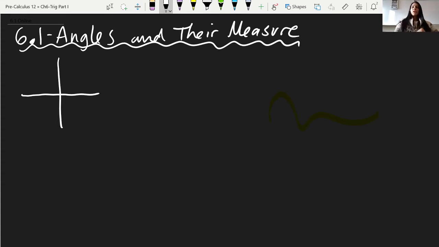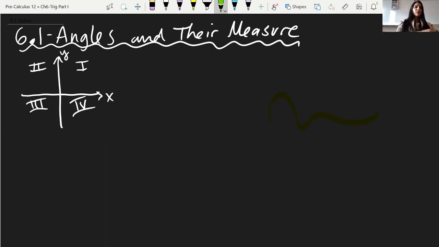So just a reminder, when we're taking a look at our quadrant here, you know that this would be the x-axis, this would be our y-axis, and then just a reminder that we go in this counterclockwise direction. So this is quadrant 1, quadrant 2, quadrant 3, and quadrant 4. Okay, so I feel like this you already pretty much know.